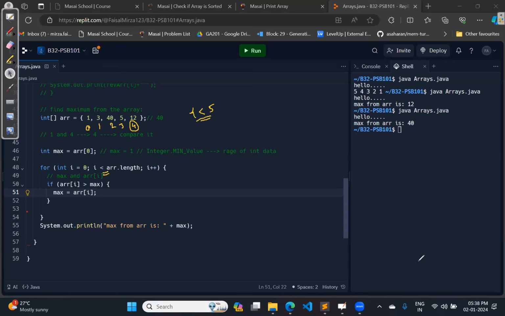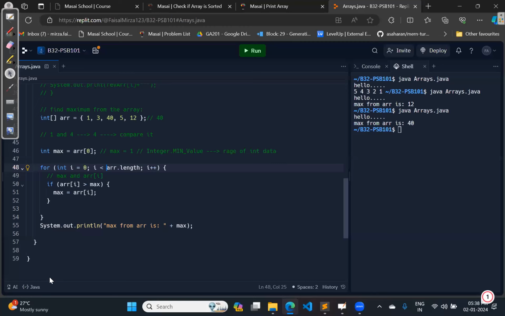Or suppose someone wants to write indices from 1 and run till I is less than or equal to array.length. At that time, you need to do one more thing, because indices are starting from 0 only. If you're starting the loop from 1, you need to write minus 1 over here. So in order to avoid making this syntax more complex, it is better to start your for loop with 0 and take it till less than array.length.